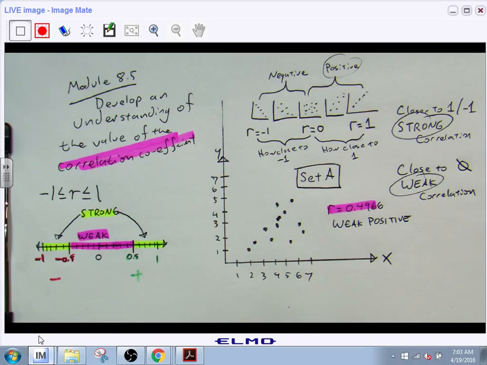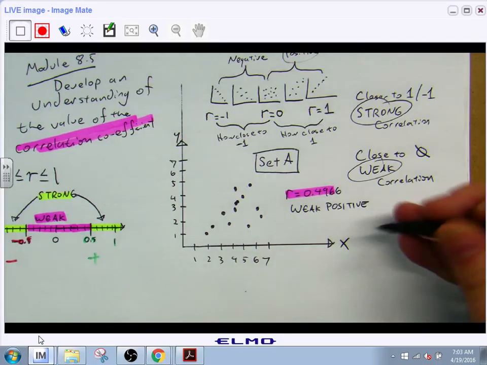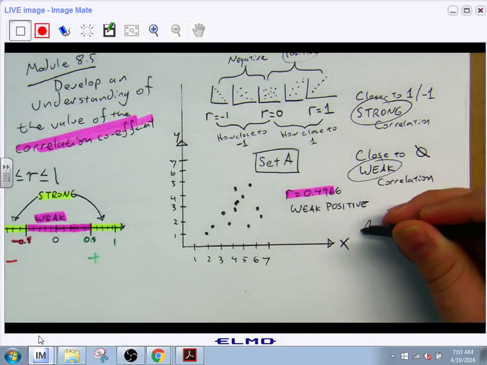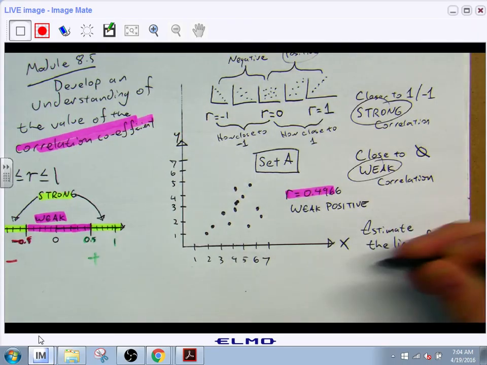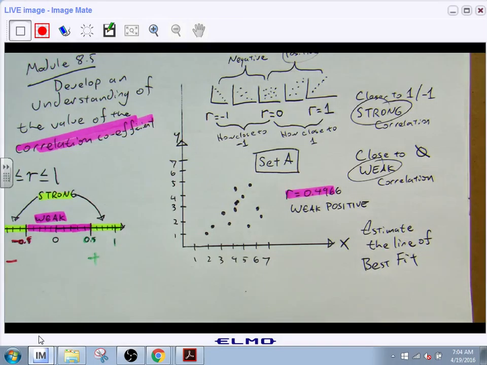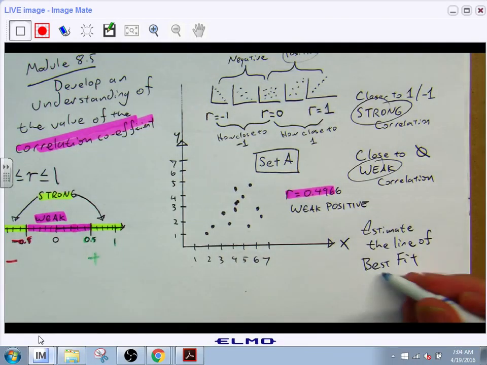One of the things that you're going to be asked to do on your homework is there's one more piece of vocabulary we've got to talk about. Let me move this over so we can talk about it. You'll be asked to estimate the line of best fit. And what does that mean? Oh my gosh, Victor, all these terms. What are you doing to us? Making me learn? This is crazy.